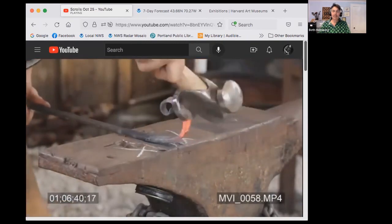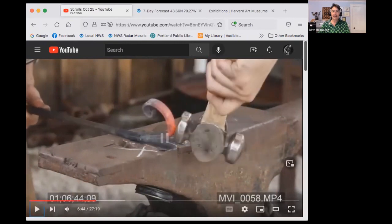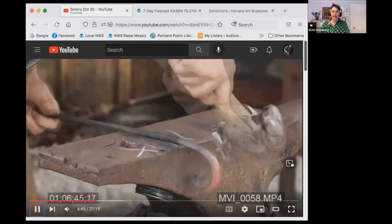Okay, I put in another kink so I could bring more material into it. And here's where I make a little mistake. And that's me pointing it out. I put a kink in here, which was easy because it was hanging over the edge of the anvil and I hit it right here. But notice how cold this is compared to this stuff. So then I was hammering up here and it bent at the bottom of the hot section where it went from hot to cold. Oops. And I put a kink in.